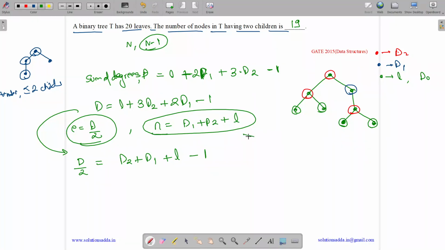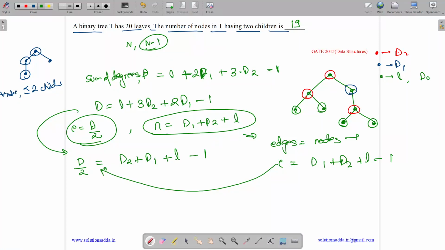We got this because for a tree with n nodes, the number of edges equals the number of nodes minus 1. So the number of edges equals d1 plus d2 plus L minus 1, and the number of edges can be substituted with degree by 2 using these equations. So we get d by 2 equals d2 plus d1 plus L minus 1.